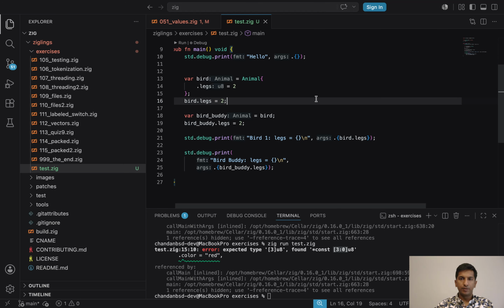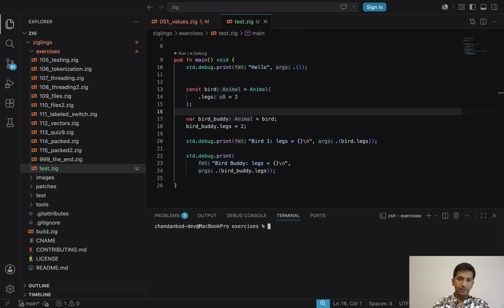So what was the goal? The goal is to see if the Zig compiler prevents the constant structure from being copied over to a variable structure. So what I'll do is create const, and we know this will blow up, and I'll remove that line and see if this will work. Cool, cannot assign to a constant. I'll remove that. What happens now? It worked. We can copy it over.